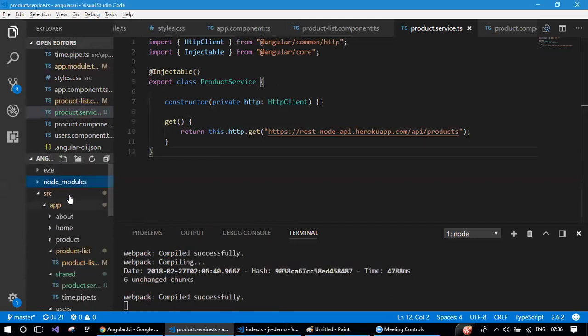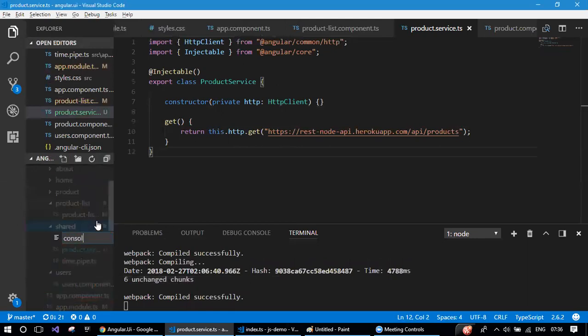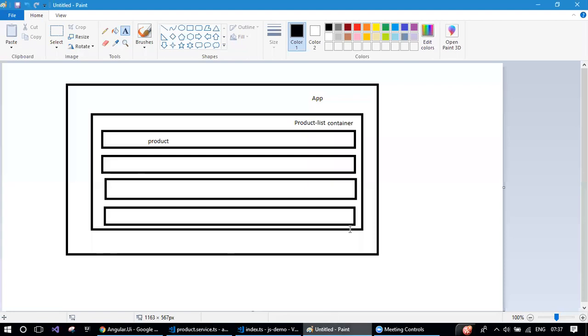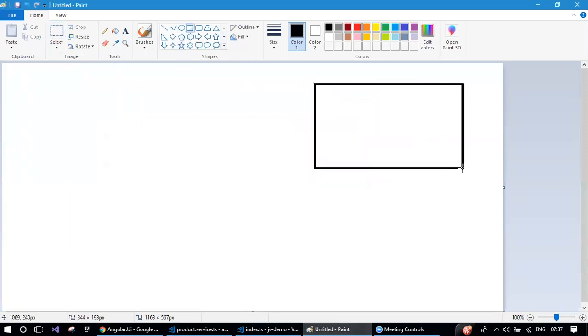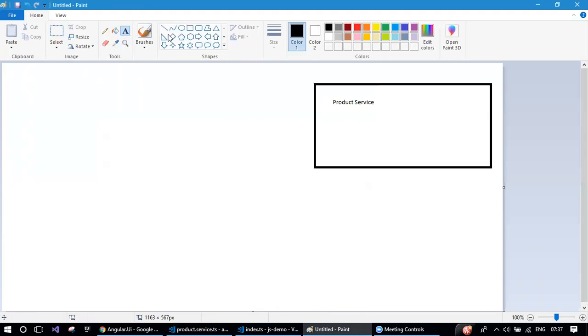I'm sorry, some services. So I'll go to the shared folder and try to create a console logger. Okay, before creating that, let's talk about one more concept. This service is a singleton class. What do I mean by singleton? Singleton means there can be only one object in memory at any time. This is actually a design pattern. You might already know it in Java or C Sharp, but by default, your product service is a singleton. So when you first invoke this product service, or when you first use it, that's when an object would be created, and there can be only one product service.